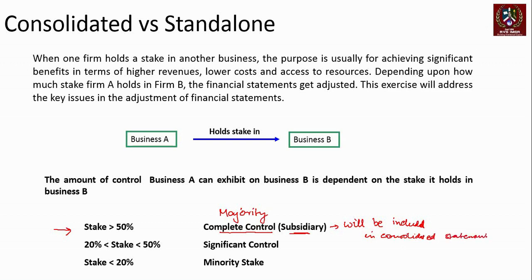Whereas on the other hand, if you have a stake of 20 to 50%, you have a significant control, but you are typically called an associate. You might still be running the show. You might still have the highest amount of stake because let's say you have 40% stake and no one else has 40% stake. So you might still be running the show there, but it's not consolidated in the financial statements. When you look at consolidation of financial statements, this particular company will not appear there. And if you have a stake less than 20%, that's called a minority stake, right? Now, how you represent these forms the crux of our discussion from here on.